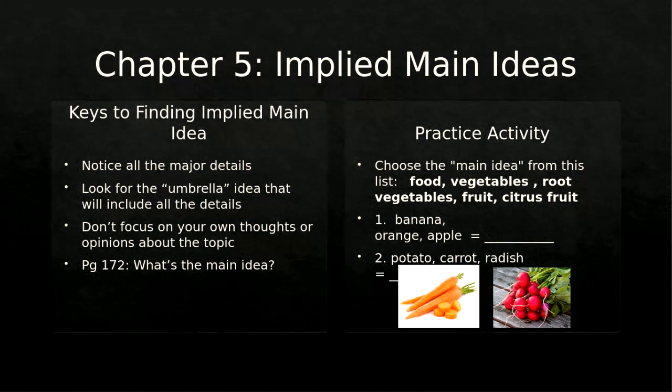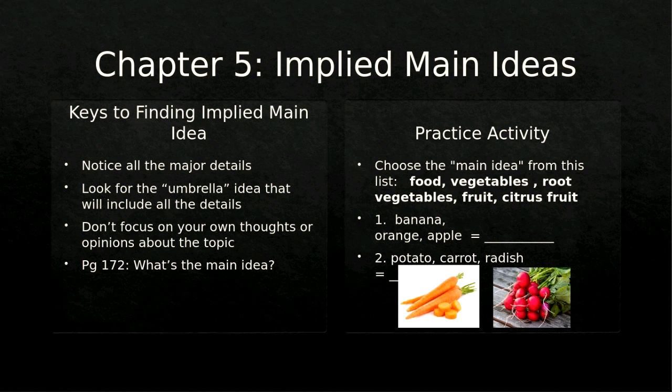You have to guess what it would be, and then you write it, or it might be one of the answer choices. Okay? So that's the difference between chapter 4 and 5. Chapter 4, they give you the main idea in the paragraph, and you need to find it. Chapter 5, they do not give you the main idea in the paragraph. Do you see the difference? Yes. Okay, good. So let's talk about how we can find the main idea, and then we're going to do an example together in your book.